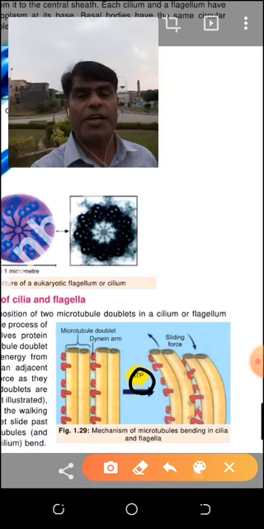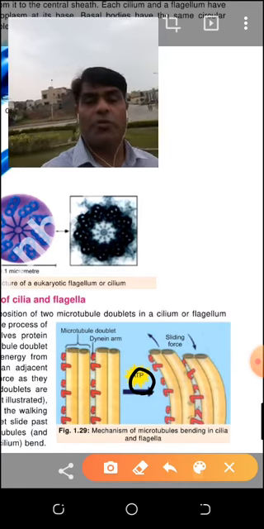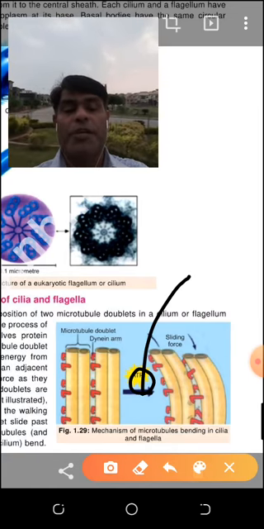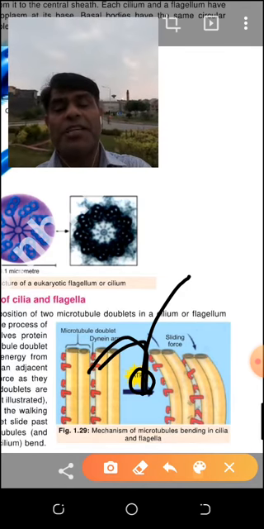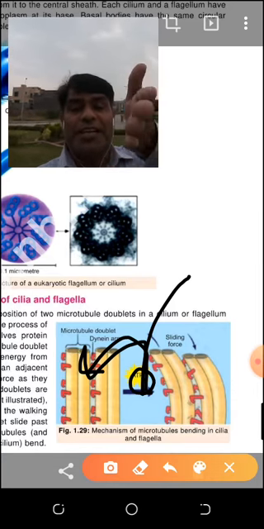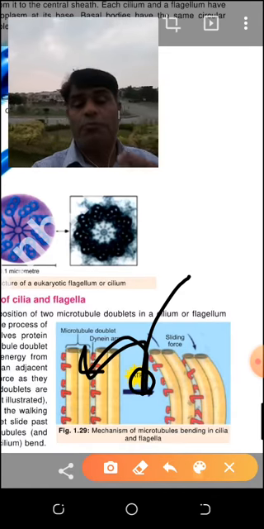The reaction of ATP with water is called hydrolysis. So what will happen? The ATP will produce energy. This energy will be given to, it's very simple now, the dynein arms. The dynein arms are attached with the inner fibril and outer fibrils, and they will move the cilium.